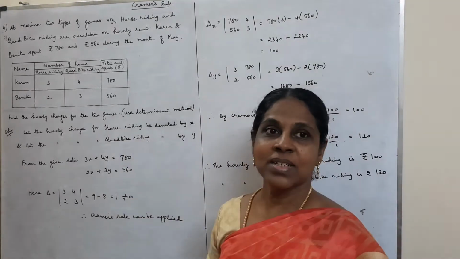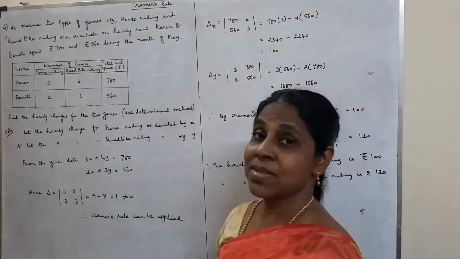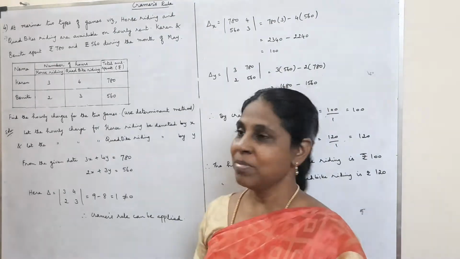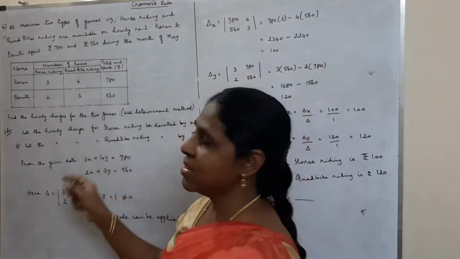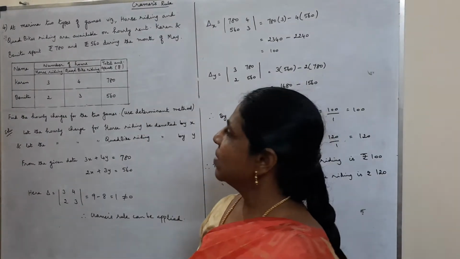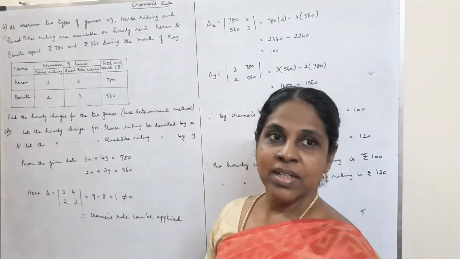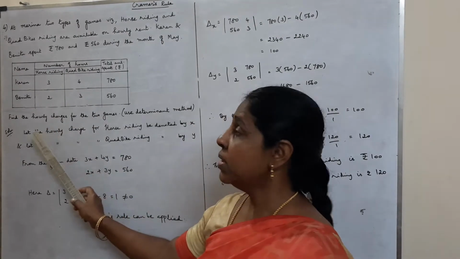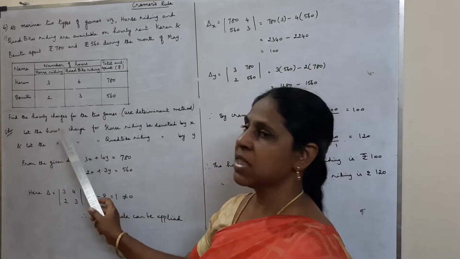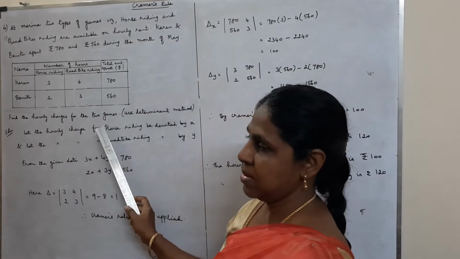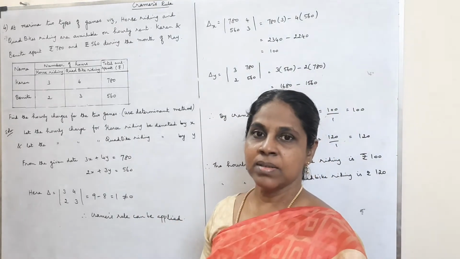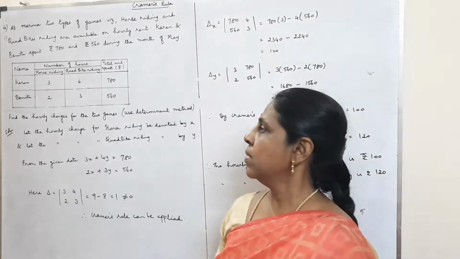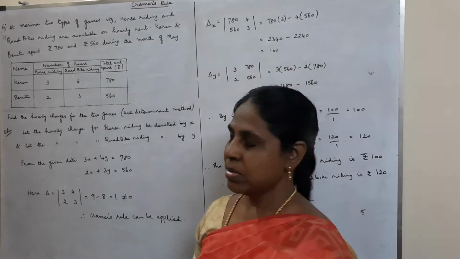So this is quite an interesting, practical problem where there are two girls, Karen and Benita, who are spending their vacation time happily by going on some rides in the Marina Beach, and the data are given here. So we are asked to find the hourly charges. For 1 hour, what is the charge for the two games? That is what we are asked to find. And here the determinant method is to be applied. Both Cramer's rule and the determinant method are one and the same. So let us see how to go about it.